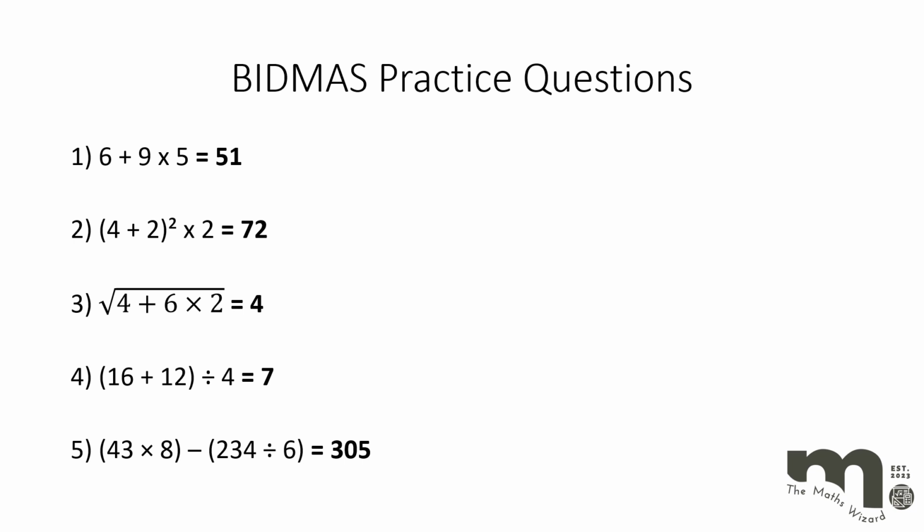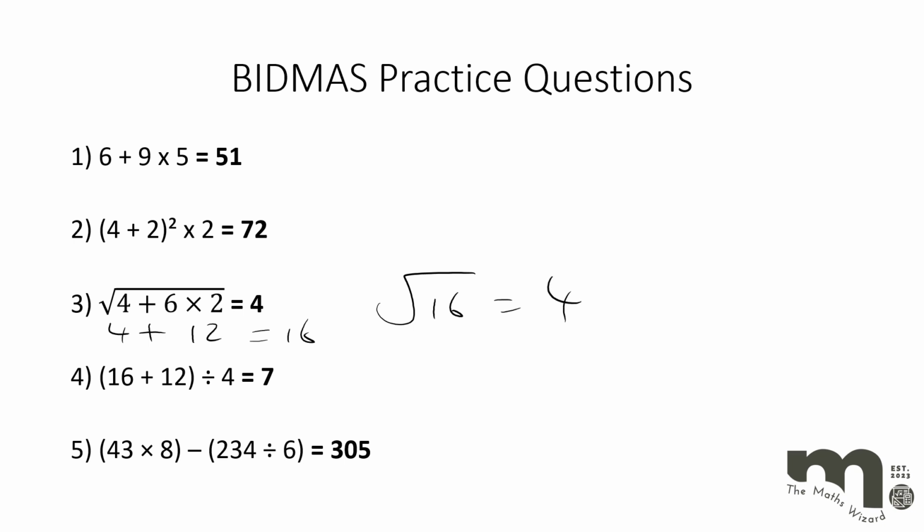I'm just going to pick a couple of them to explore in a little bit more detail. So we've got this one here again. You'll notice the square root is going all over that. So what that means is we've got to do this sum first this time. So 6 times 2 is 12. Add the 4 on, you get 16. And then the square root of 16 is what gives you the 4 on the end there.